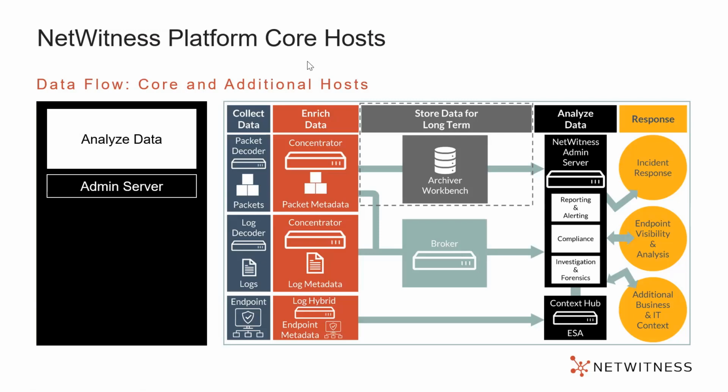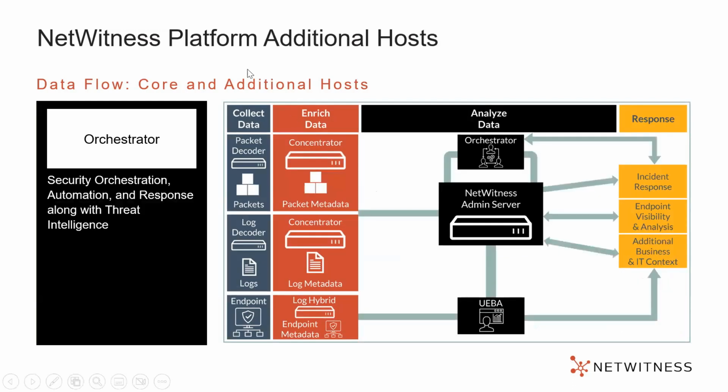We also have the event stream analysis, or ESA in short, which identifies patterned or related events, and provides for complex correlation and event processing in near real time. A NetWitness server can be deployed on an ESA host, where it can be passed through complex rule sets to generate timely alerts onto the broker, where data from multiple concentrators can be aggregated, or directly to the NetWitness admin server. Now we'll be talking about the second part of this topic, which is NetWitness Platform additional hosts.